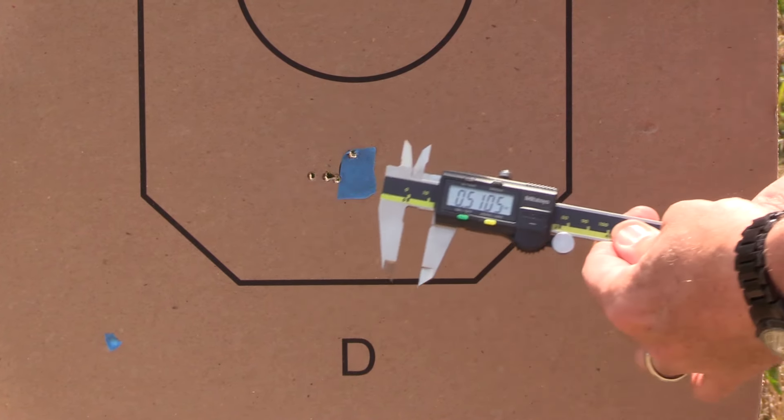This QPQ-coated barrel was not very expensive, and I can't believe they can make them for that. This thing was shooting out of the box — I think it was shooting like half a minute out of the box, which is absolutely ridiculous. We weren't shooting match-grade ammo or anything like that; this is just off-the-shelf Fiocchi 223A, 55-grain projectiles. From our range testing, we're getting basically two minutes of angle after 12,000 rounds. You don't need a chrome-lined barrel. Please stop buying into the marketing hype. There are plenty of good products out there that don't have to be chrome-lined and definitely don't have to be made by Colt.